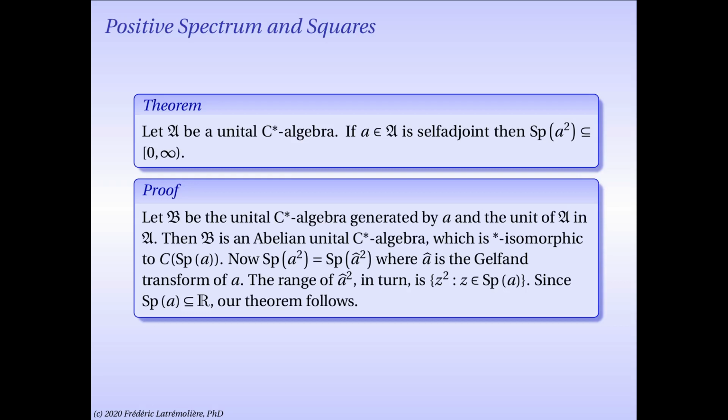And, well, we already knew that our element A was self-adjoint, so its spectrum was a subset of the real line. So when you square that, you get a subset of the positive half-line. In other words, the spectrum of A squared is indeed a subset of the positive half-line as stated in the theorem. Alright, so at least we have a good source of elements that have a so-called positive spectrum.